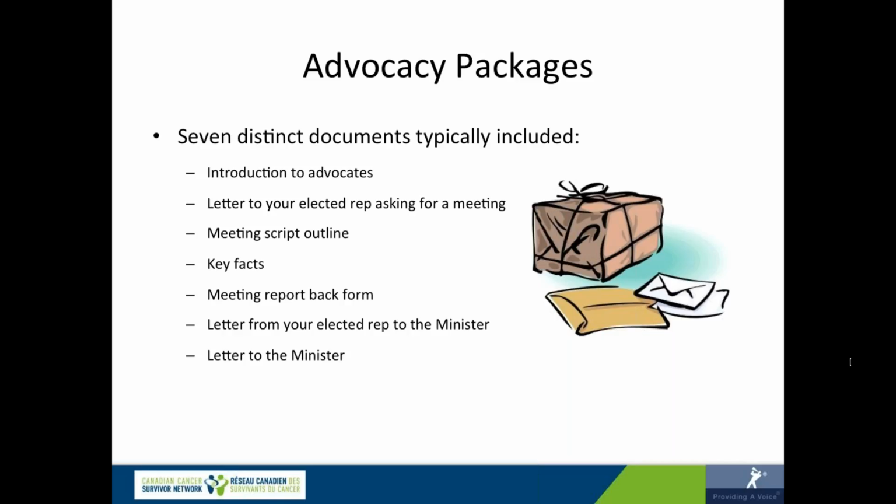Number one is to write a letter to their provincial member of parliament or federal member of parliament requesting a meeting, and going and having a meeting with that person. And two, to write directly to a minister of health, assuming it's a health issue, to a minister of health in their province, if it's provincial, about a particular issue. Those are the two actual tactics that are contemplated in the context of most advocacy packages that we use. And there's 7 distinct documents that are contained in this advocacy package, which I'll go through with you in some detail.